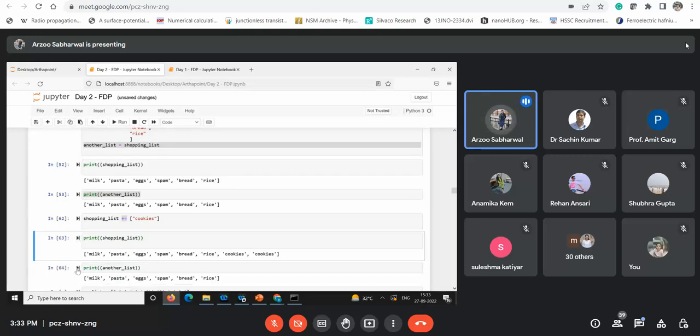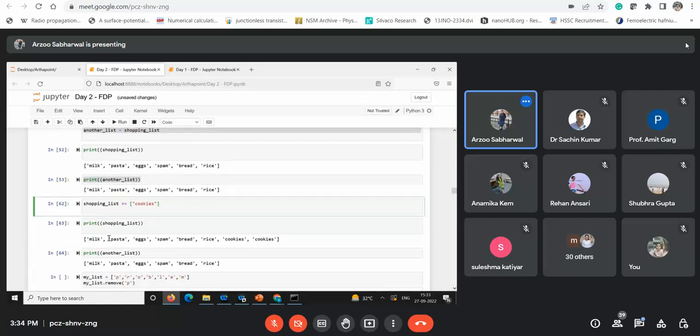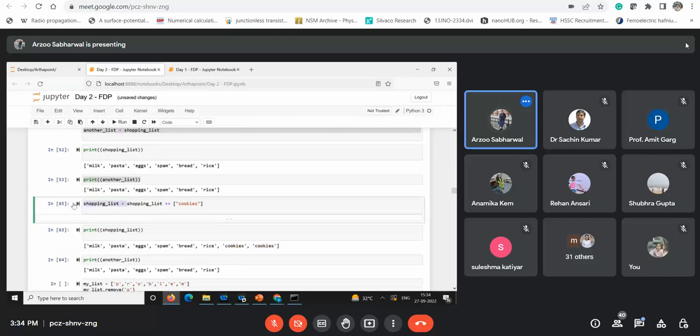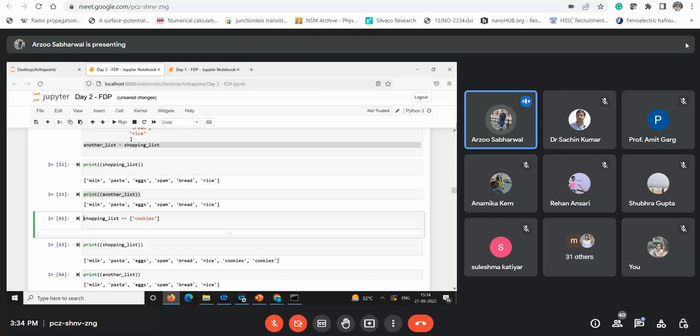And now I print another list also. Let me recreate the shopping list once.